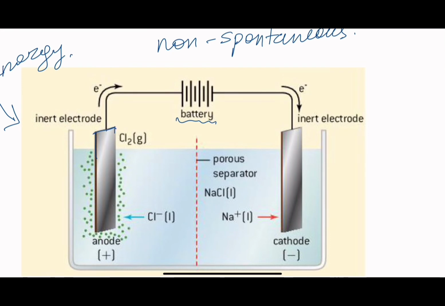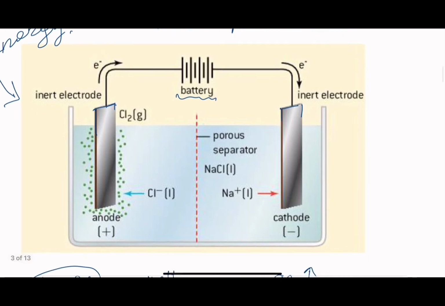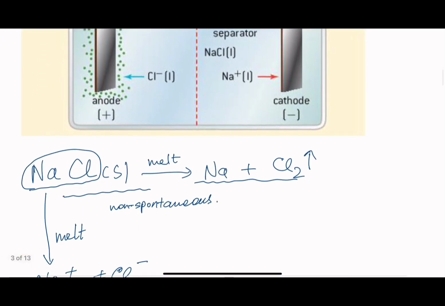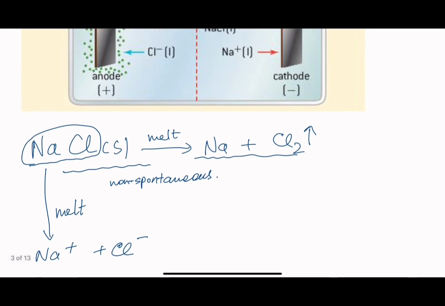In here, it's the same electrodes, the same metal on both sides. You insert both metals inside this melted solution. Over here, we want to know what is happening. Let's write the half reactions. Before we move on with the half reactions, we need to write down our oxidation numbers. So chlorine in here is -1. I told you the halogens, fluorine, chlorine, bromine, iodine, they're all -1, and sodium is +1 because it's a first group element. Sodium by itself is 0, chlorine by itself is 0.